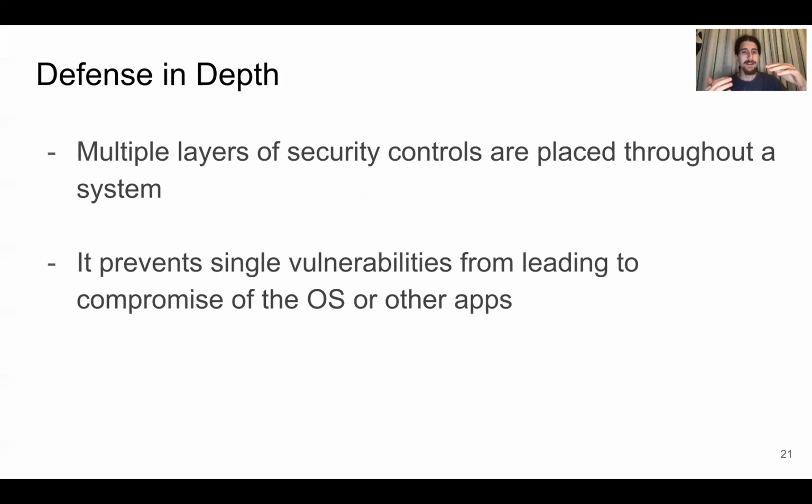And you may ask, okay, but why is Y important? Can I just remove it? Well, yes, maybe you remove it and maybe nothing happens because X is there. But what about if you find a bug in X? Now, if it's only X and you bypass it, then bam, the attacker wins completely. But if you also have Y, it could be that the attacker can find a bug in X, but not in Y. Of course, you need to be smart about this.